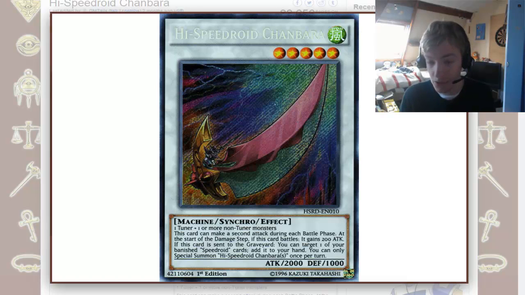If this card is sent to the graveyard, you can target one of your banished Speedroid cards and add it to your hand. Now, I know of 2 cards that banish Speedroids. There might be more, like probably some generic cards that do banishing stuff. Maybe like there was a Bottomless Trap Hole once at one point.